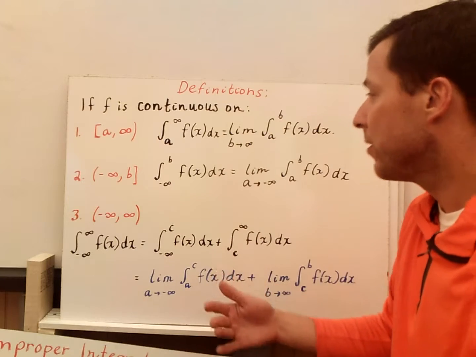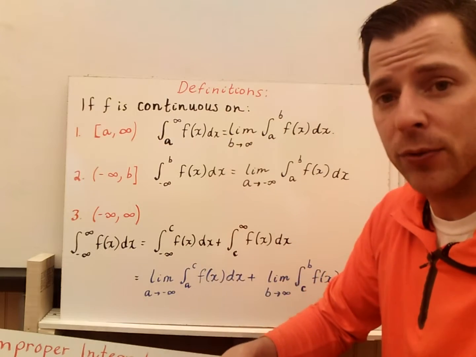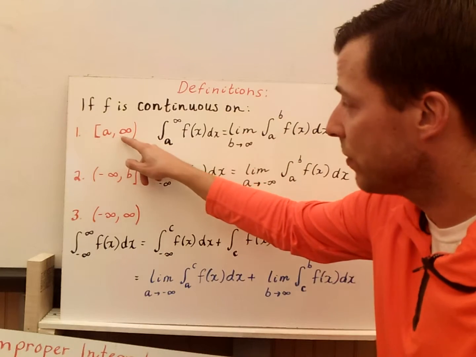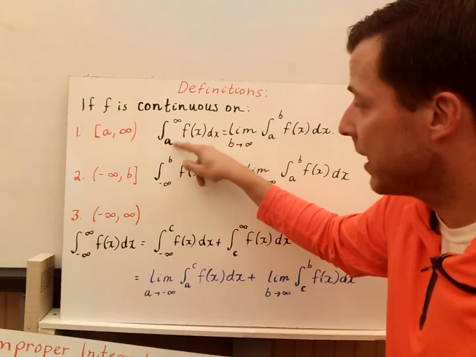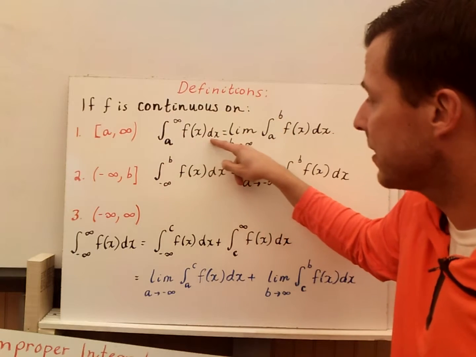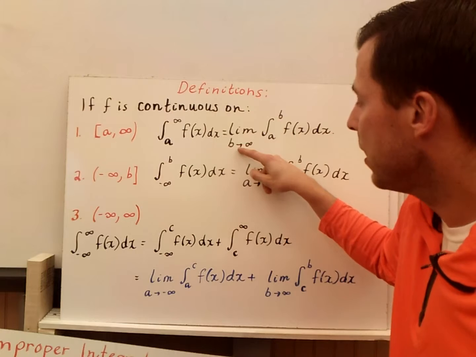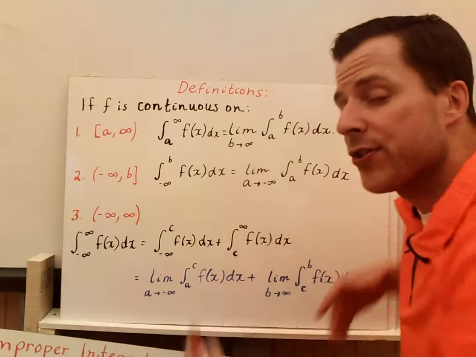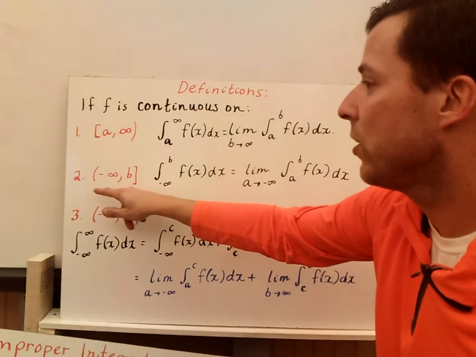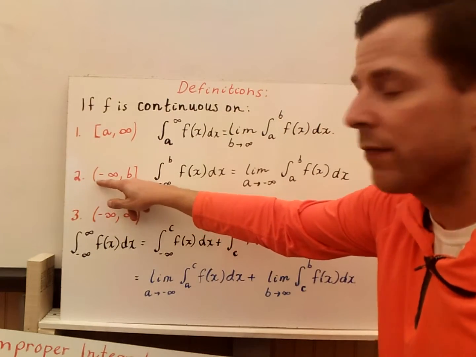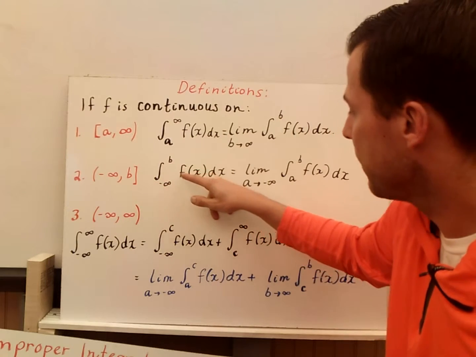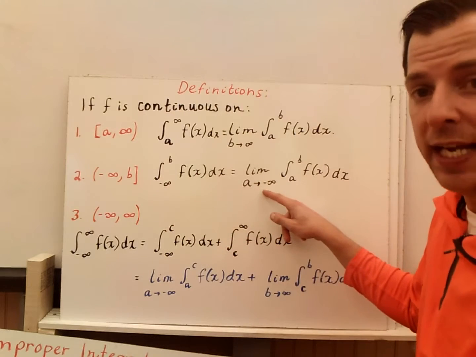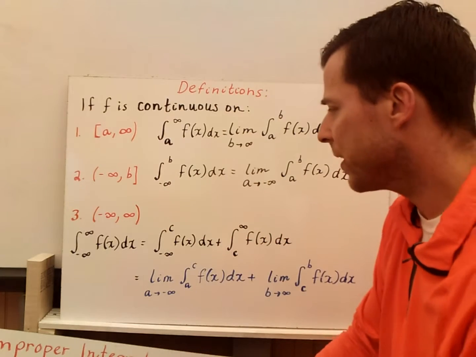Okay, so here's the idea. We define improper integrals as the limit of integrals. We rewrite it. For example, from a to infinity, where a is a constant, the integral of f of x dx is going to equal the limit as b goes to infinity of the integral from a to b of f of x dx. So we're replacing that infinity with some number. And it's really the same thing from negative infinity to b, but we switch the negative infinity with an a value here, because a is approaching negative infinity. So just be careful of that.